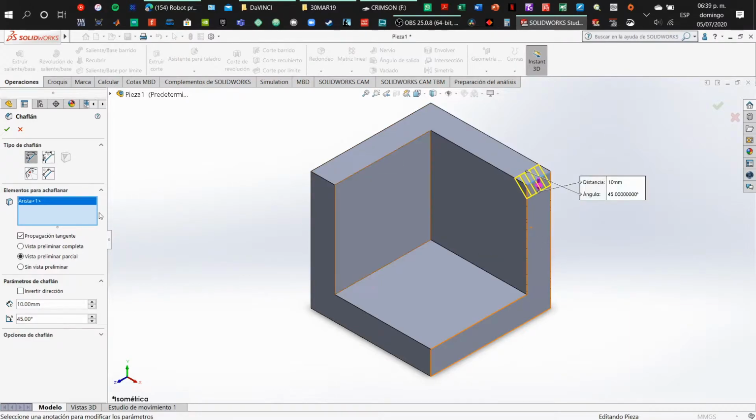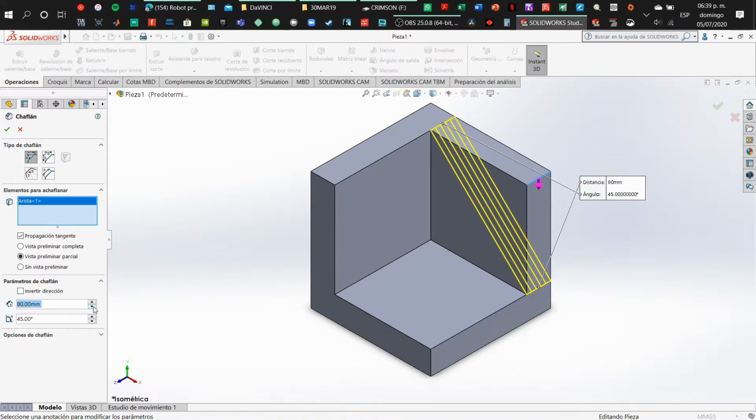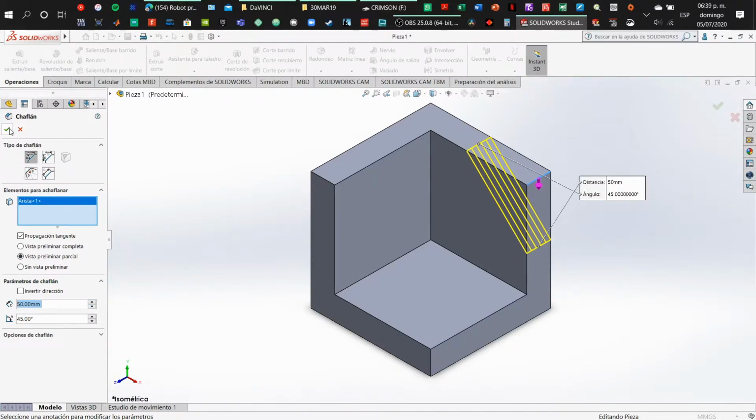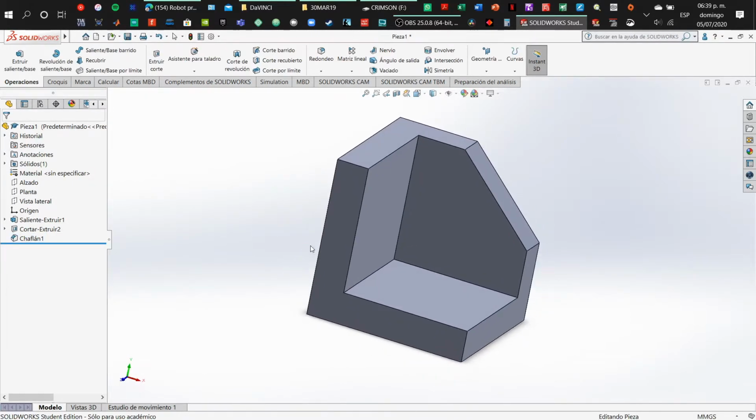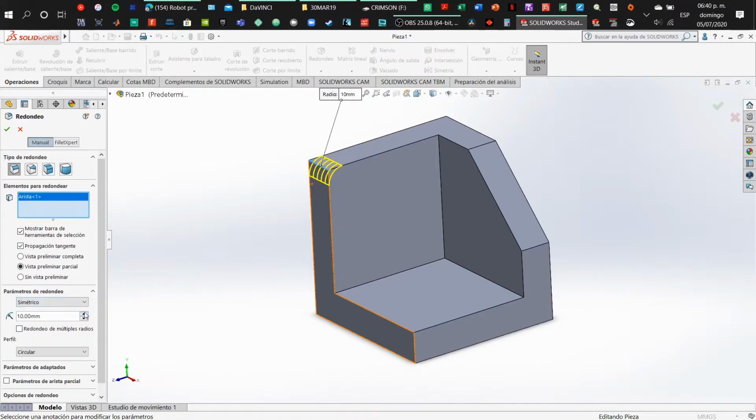So just select the lines that are the edges of the part, and the chamfer will be done. You can modify it like this. You can also modify the angle, and when you have it, you will click accept, and that's easy, right? It's like cutting some material, but we're making a chamfer. The chamfer is a little bit too much, but it's just so you can see what happens.